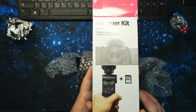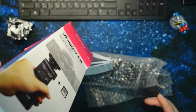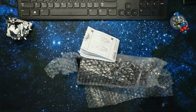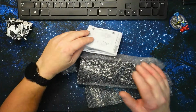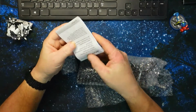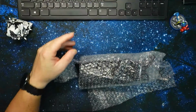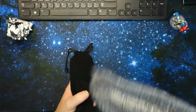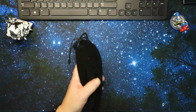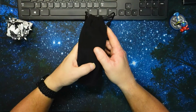Back to the front. Nothing on the bottom. Oh, there we go. Get that out the way. What do we got here? Usual books and stuff. We don't need that. Let's get rid of that. Got a nice little bag.